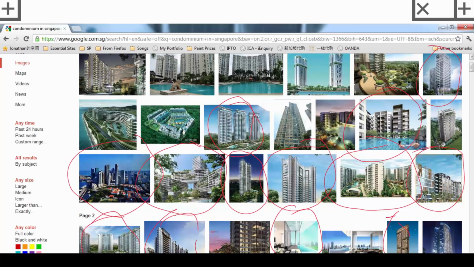All right, if you notice right here on my screen, you will see that there are more circled images and very little non-circled images. Okay, there is a certain similarity there in terms of the way the images are prepared.